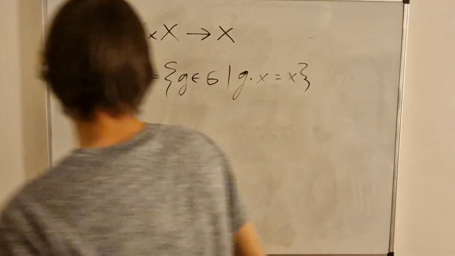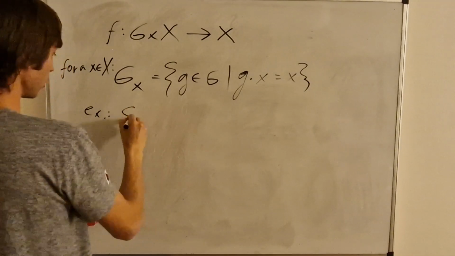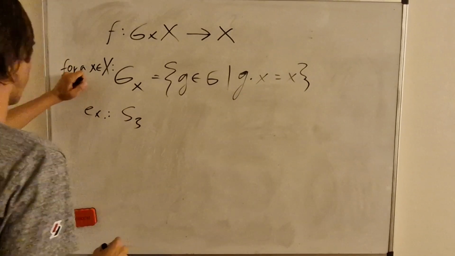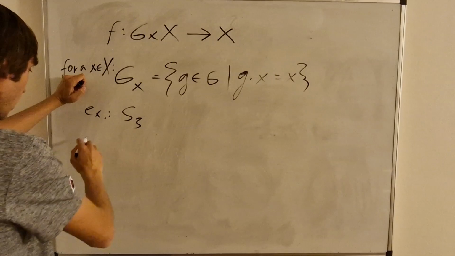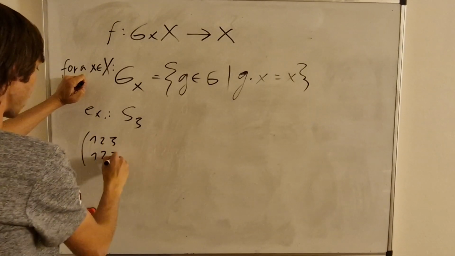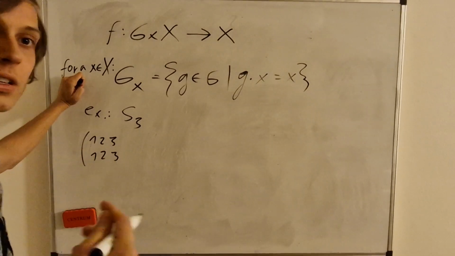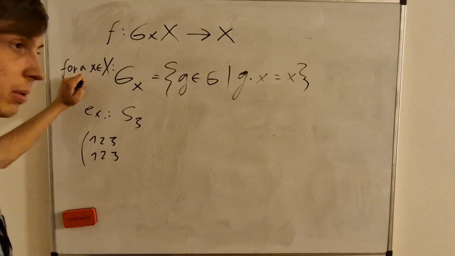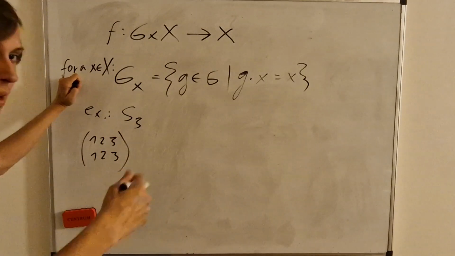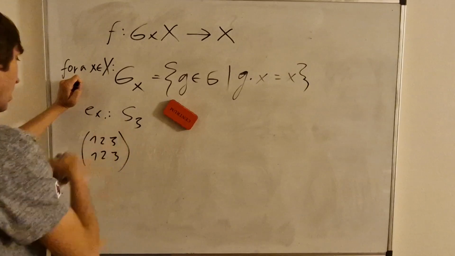So let's, for example, talk about the example of permutations on three letters, the symmetric group S sub 3, written as such. The notation of permutation is that the first line is the original order and the second line is the permuted order of the numbers. Again, permutations and cycle notation I'm not going to go into again because we've done it previously. It's definitely recommended to know first before going here. So let's just list this out. There are 6 elements in S3.